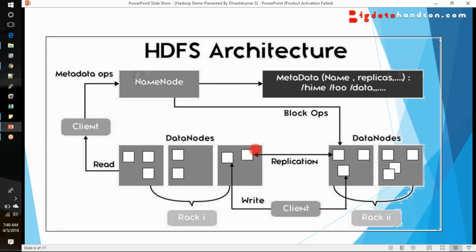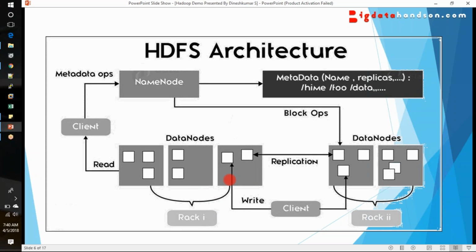Based on the replication factors and data block sizes, we are implementing some advanced optimization techniques in Hadoop. That will be very useful to us.